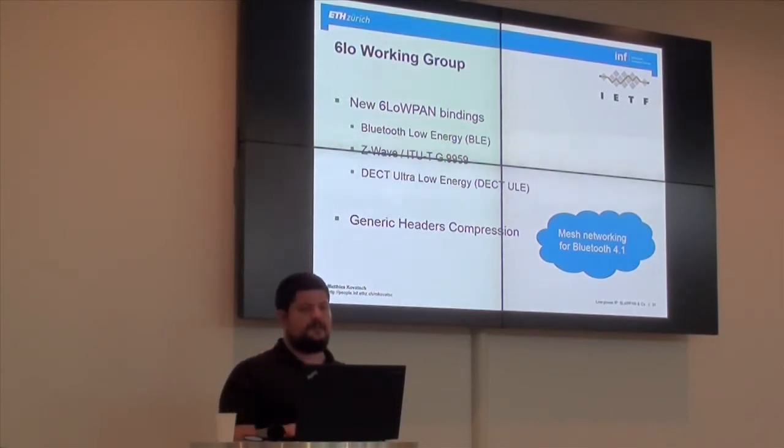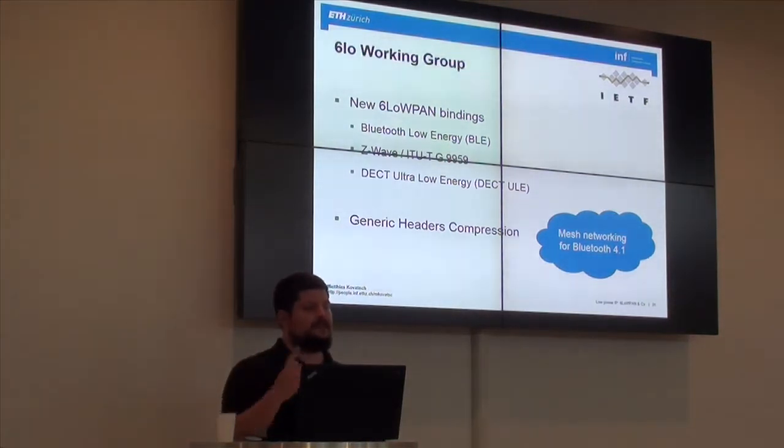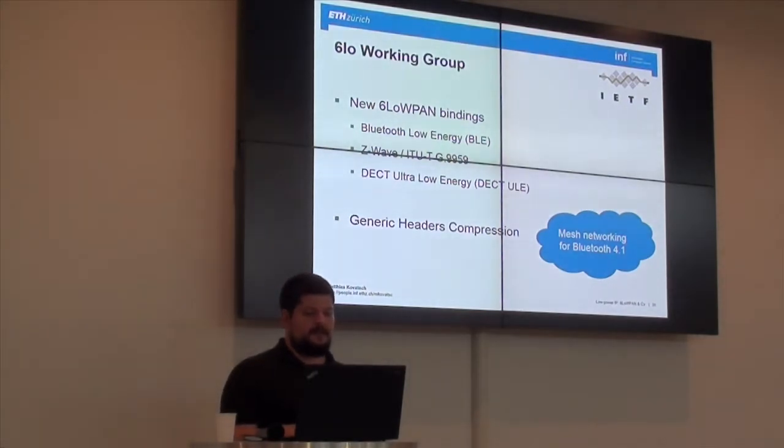It's kind of compatible with Z-Wave. And then DECT Ultra Low Energy, DECT ULE, is also in the pipeline. What this basically boils down to is a proposal for generic header compression, so that you don't have to do this over and over again for every new technology that comes in. As I said, at the moment it's really bits, and if this bit is set and this is not and this is, it's a lookup table. You have to do this, and just to make it easier and easier to port to new technologies, there's this draft on generic header compression.